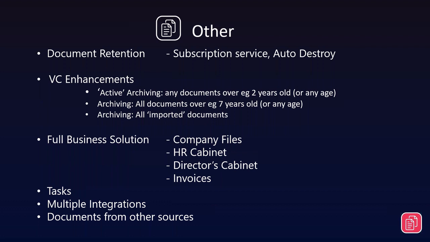There's a couple of other things you can do behind the scenes on this, which means you can put your archive cabinet on a slow old disk because you'll be going into it very, very rarely, and then your main super duper fast disk for your active cabinet makes the PC run a little bit faster, a little bit nicer. And also, when you build these in, we can now apply document retention policies to your archive cabinet. So all documents over 7 years old, etc., we can then go and destroy automatically.